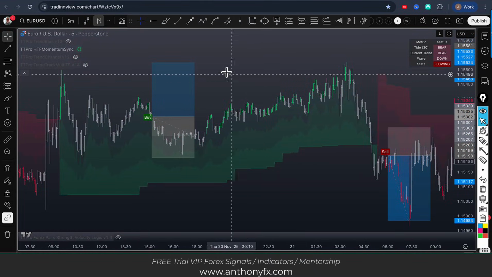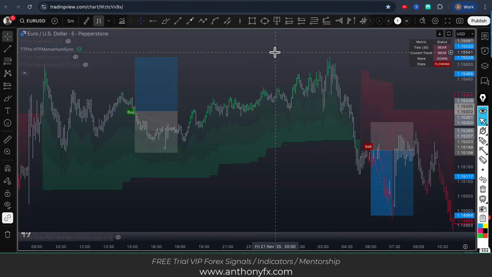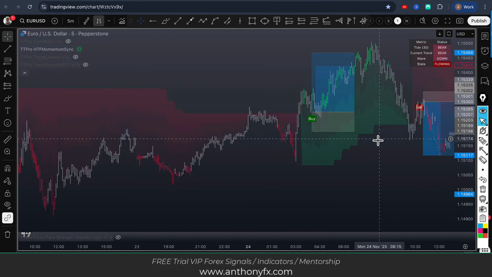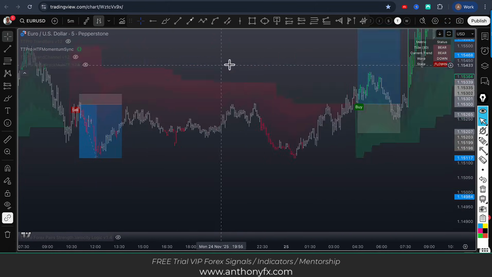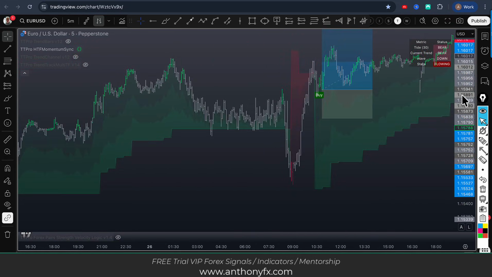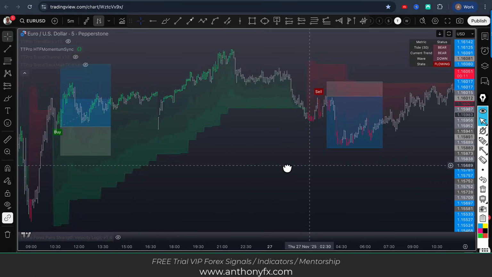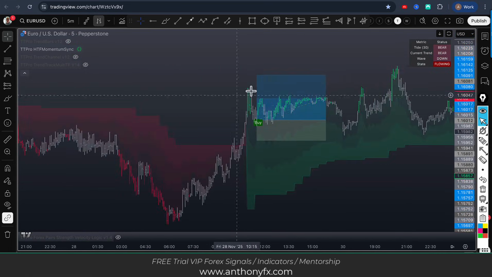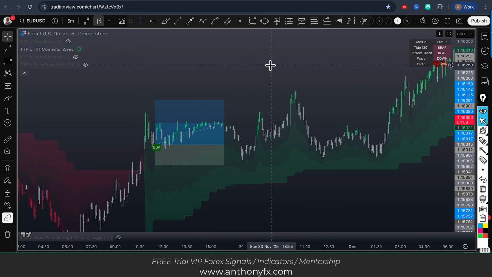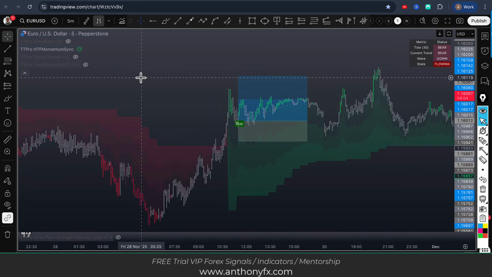Scalping, 5-minute time frame. Just doing a little bit of a backtest here, and just having a look. We've got 2, 3 out of 3, 4 out of 4, 5 out of 5. And I'll turn this into a full tutorial. 6 out of 6, 7 out of 7, 8 out of 8. There's a 100% win rate at the moment. So we've got 8 out of 8. And how is that possible?